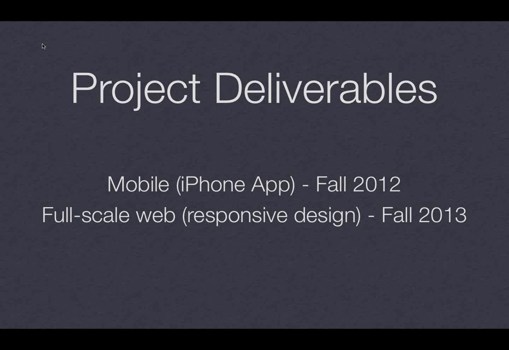We also needed to start with a really big win proof of concept beta that would generate positive response from users in our library administration and create trust in this idea, as well as give us a testing ground for a concept that was kind of uncomfortable, I think, for many of us at the beginning. So we started with an iPhone app. We also started with an iPhone app because it was a little bit sexy and could secure us some funding from outside the library. And we did find that over 70% of our students that were mobile users were iPhone users. So we had a big chunk of people that were using iPhones.